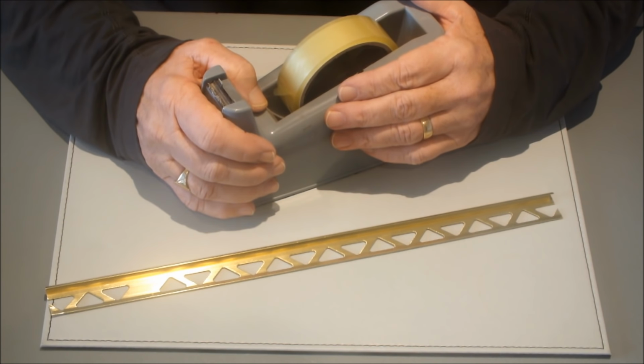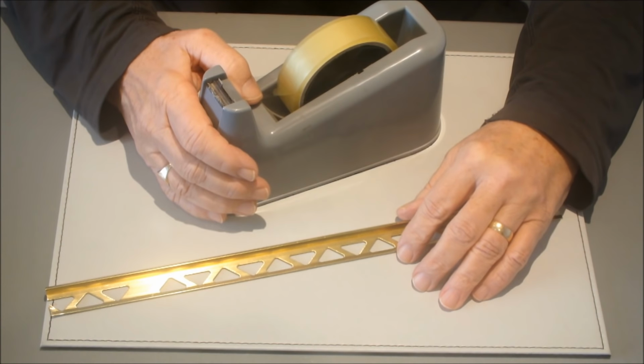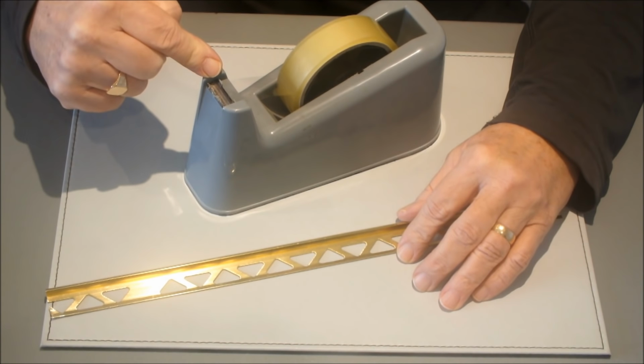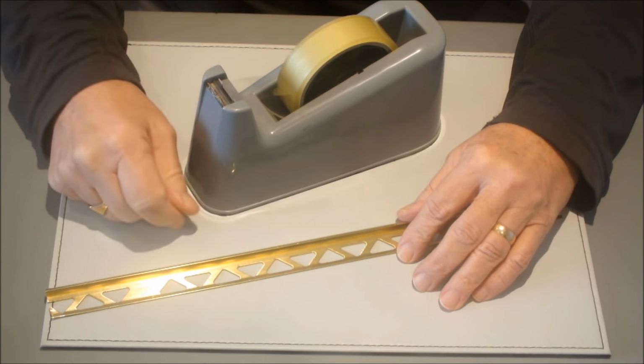Thanks to everyone who sent me suggestions on securing the polycarbonate sheets and suggestions on how to stop the vibrations loosening the nuts and bolts in my greenhouse. The polycarbonate sheets are now stuck to the tile edging strip with sellotape. Let's go into the greenhouse and check it out.